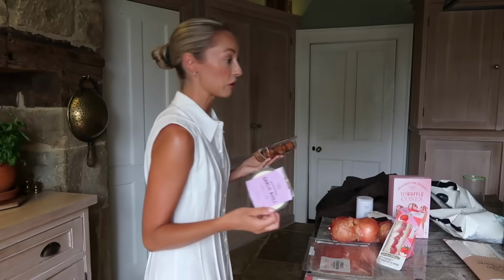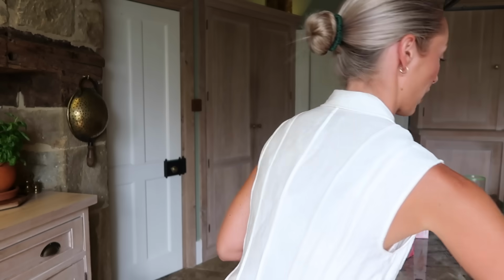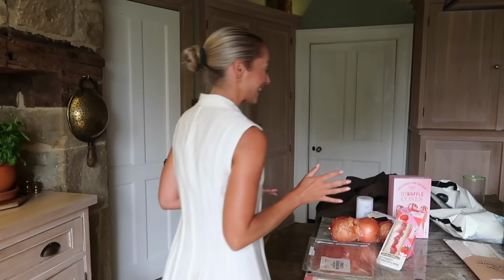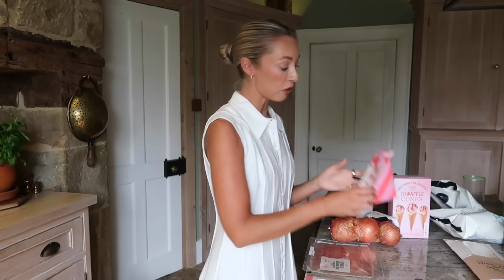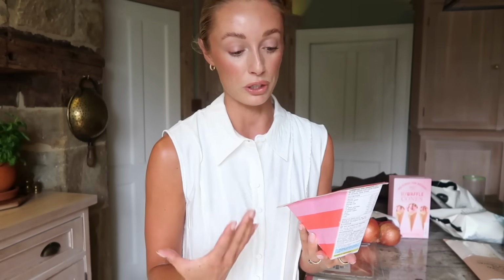This is really good if you're not confident at making your own things and you just want to quickly pull together some nice tasty dishes to have a semi-authentic Spanish evening. I don't think I'm gonna like this, but again, the virality of it made me want to buy it. I work in this industry and yet I am a sucker for it. I always fall for the overhyped viral things.